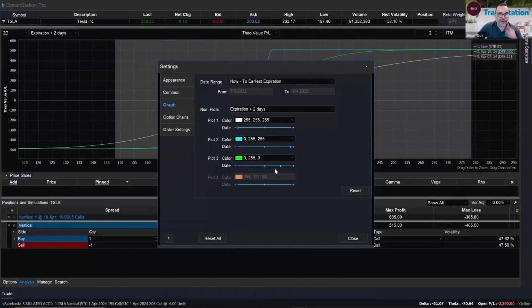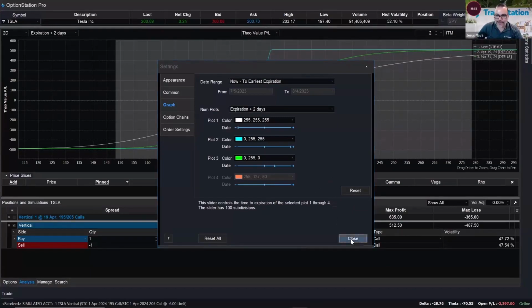As I move the slider, I'm going to keep an eye on what it says up here. Notice that the green line right now says April 7th. I'm going to slide this green slider over to the left until I see the last day of March. Right now it's April 1st, so a little bit more. There we go. March 31st. I'm not sure if March 31st is a trading day. I would have liked to have checked that before, but that's okay. This is just a theoretical example. Let's say that we're holding the trade until March 31st, and we want to see how much profit we can make if Tesla moves to $230 by that date.